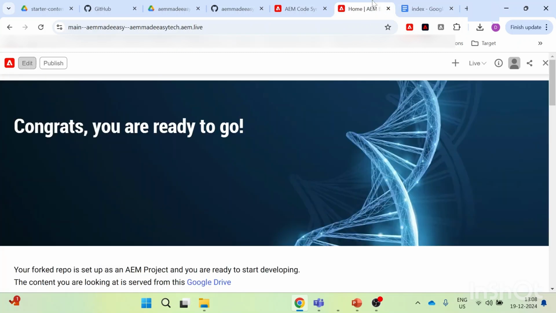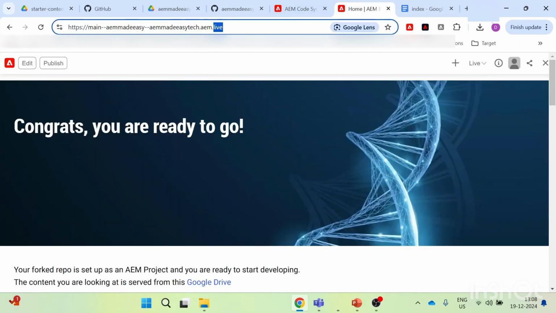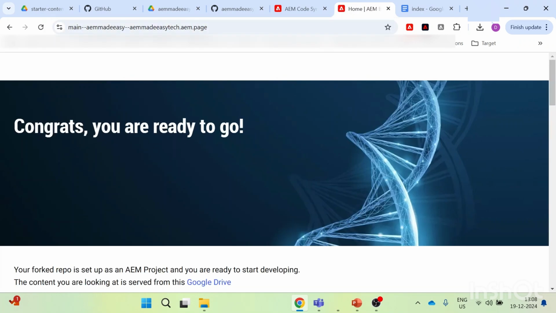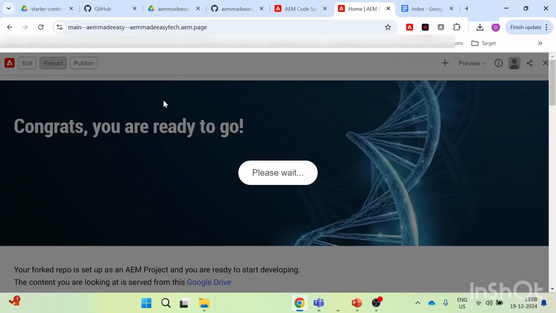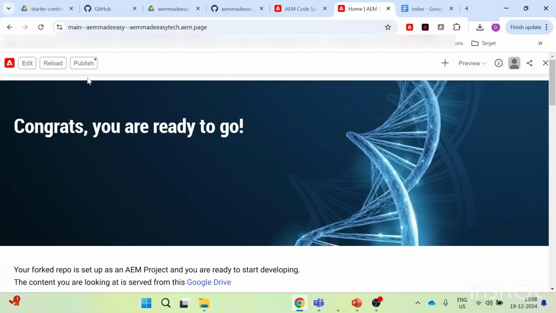And if you go to page, there's this option to reload. That just reloads if you made any changes in your Google Doc and you want to reload it. You can click on reload and it will be reloaded.